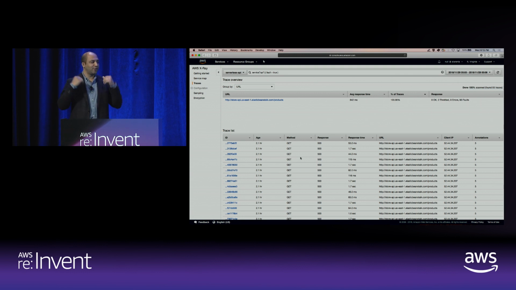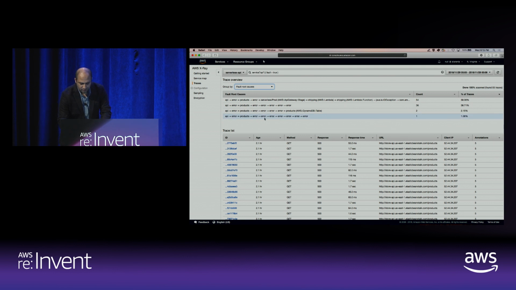For my X-ray folks here who are interested, this is a special preview. We're building this root cause capability. So you can actually go in here and look at your fault root causes. And what that just did for me is that it analyzed all 90 of those transactions and gave me a group by of all the error or fault root causes. So in this case, what I see is that 58% of these requests failed because of a very particular root cause.